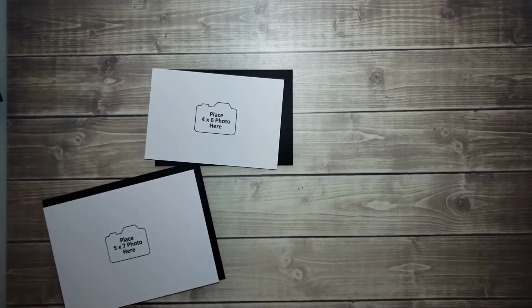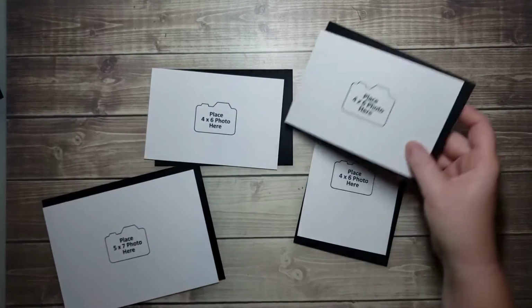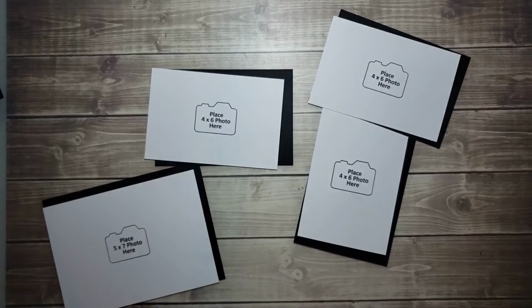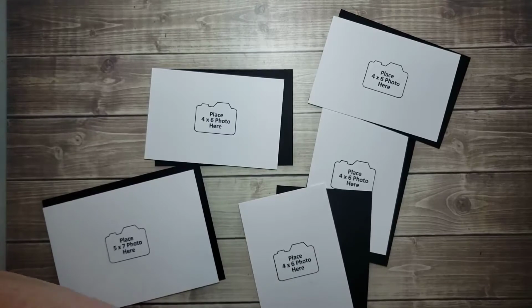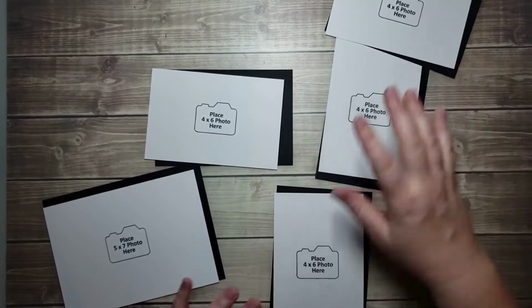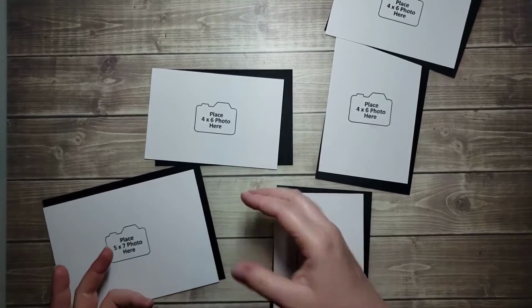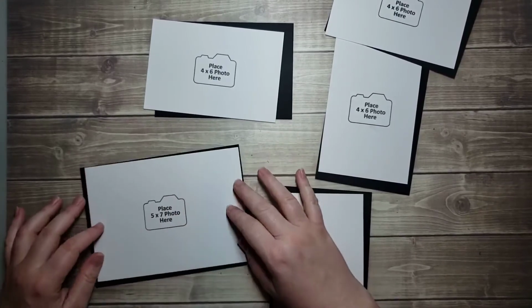Okay, so since I don't have photos to put on here at the moment, I'm just going to replace the photos with a white piece of cardstock. Now, if you do purchase one of these kits, white cardstock doesn't come in your kit. That just represents your photo. But I think it makes the sample look nice because it shows how it's going to look with that black outline around your photo.